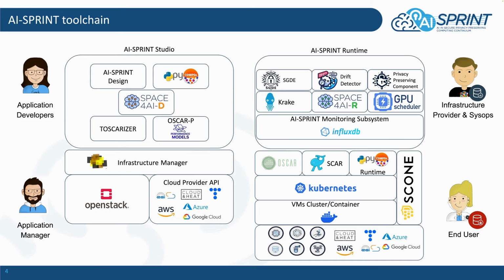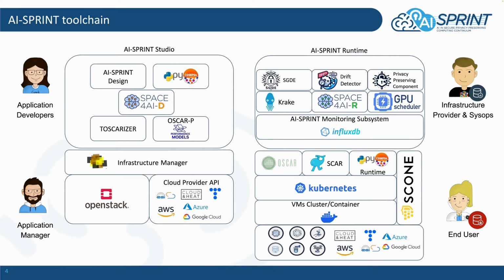We can also delegate into public functions as a service offerings such as AWS Lambda, thanks to the use of SCAR, which provides the ability to run Docker-based applications on AWS Lambda with automated delegation into AWS Batch. We are also integrating these developments with PyCOMPSs, and PyCOMPSs provides the ability to exploit parallelism within the running containers in order to take advantage of the multiple virtual CPUs and to accelerate the executions of both inference and training jobs.